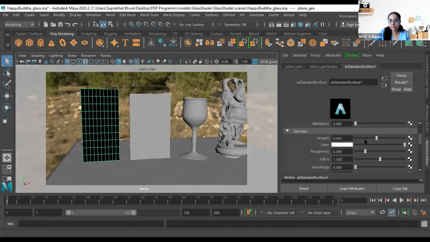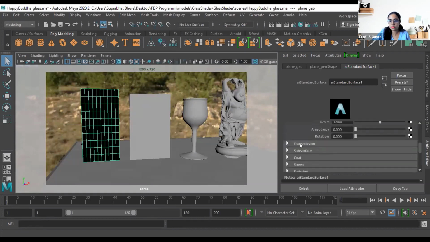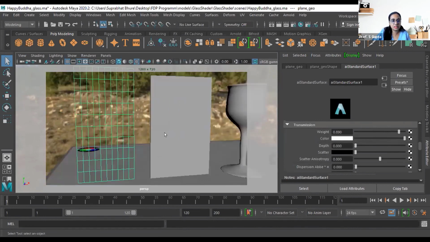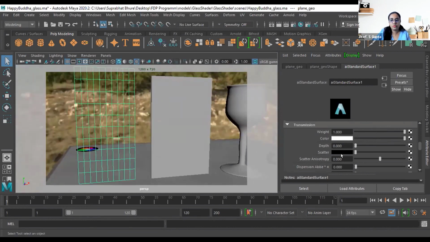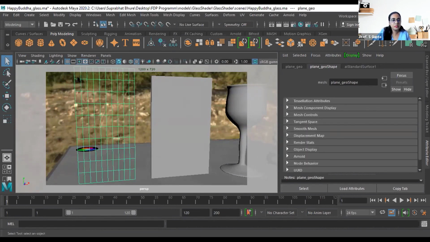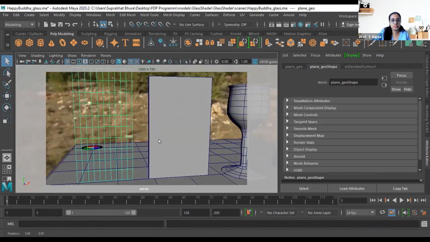Diffuse roughness, metal, nothing, transmission, increase it. As you increase the transmission, you can see it started getting transparent, right? So we have a different panel, a different tab for transmission or for transparency. This will help you see.